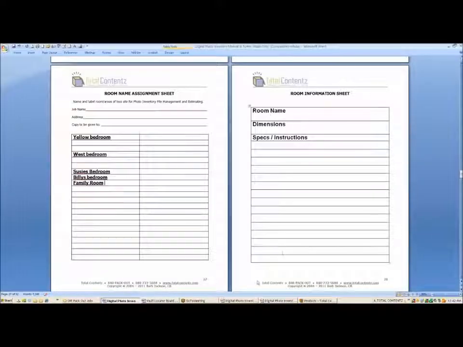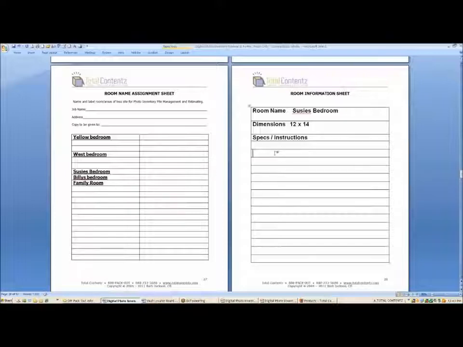And then the next sheet is the room information sheet. Here we can handwrite. We would have a stack of these for each job. They would be in our job folder. And we can write in Susie's bedroom. The dimensions aren't really crucial for this sheet, but we'll just say it's 12 by 14.